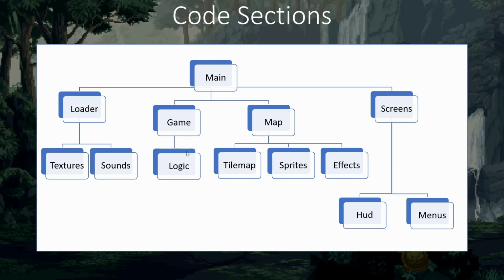The game actually runs the game logic while the game is running, and the game logic then updates a map. And a map is a collection of items, which is mainly a tile map, which is a grid of pictures that make up the actual game level. A list of sprites, which are all the things on the game level that can move, such as the players and monsters, and a series of effects, which are short-term animated effects, such as when a monster gets damaged or when you attack with a weapon.